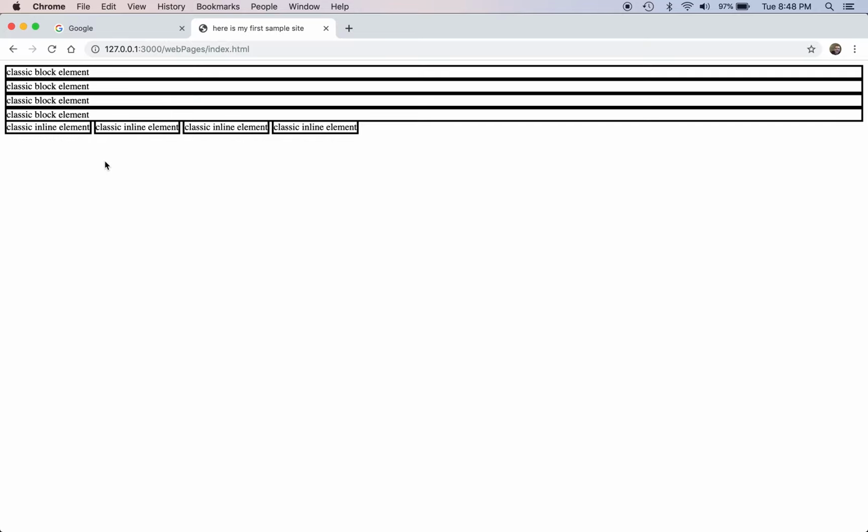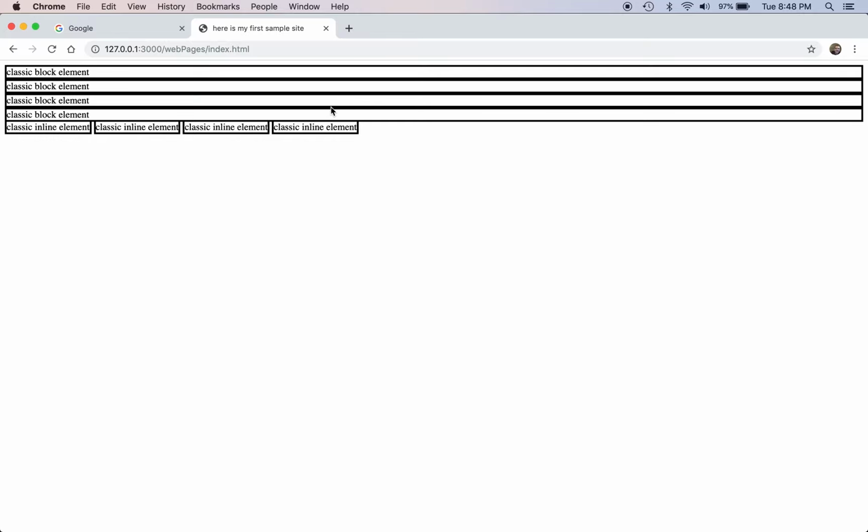It doesn't take any more, it doesn't take any less, it takes exactly what it needs without creating any kind of white space afterwards. It doesn't fill the whole area. That's the difference between a block element and an inline element.